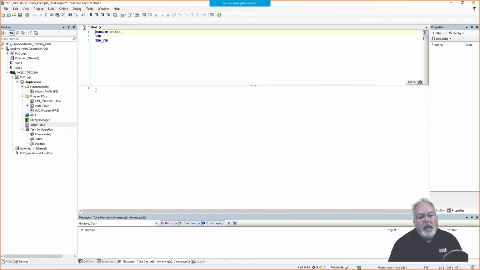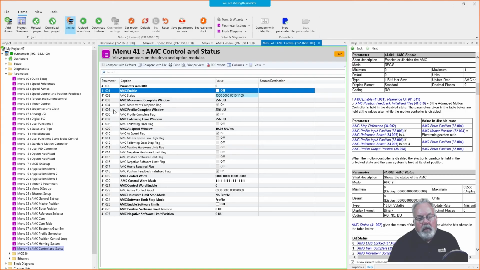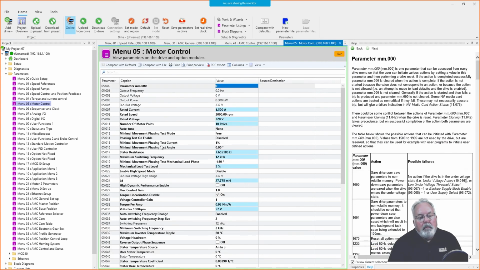So what this is typically used for is this is where I would go in and enter things from Connect software. So let me go back to Connect and show you what I might add. My motor settings are in menu 5. So again, assuming that the drive has failed and I put a new drive in, what do I need to know?